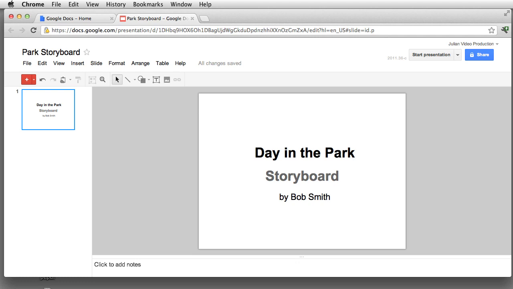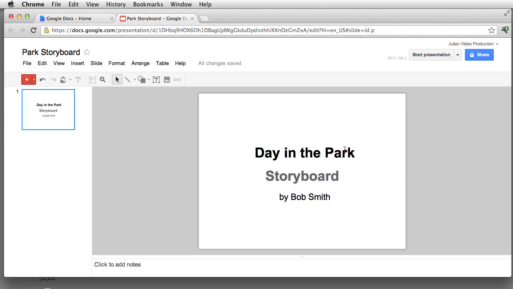Hi there. One of the ways you can storyboard outside of drawing on a piece of paper is to use Google Presentations. Google Presentations is very similar to PowerPoint, and here I'm using the new version of Google Presentations. It was updated sometime in the fall of 2011. What I like about it is that you can use some of the features that are available in Google Docs to draw and insert pictures for your story.